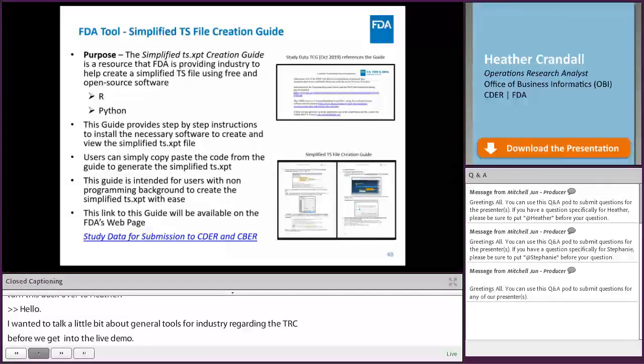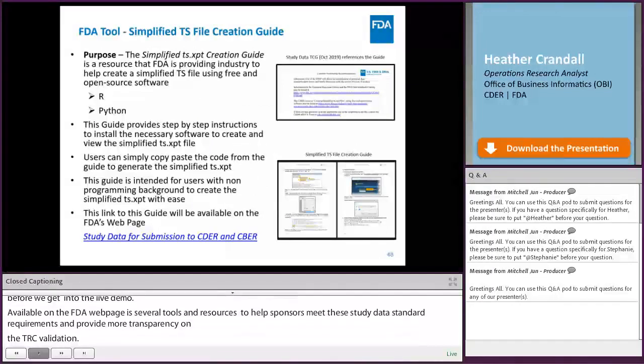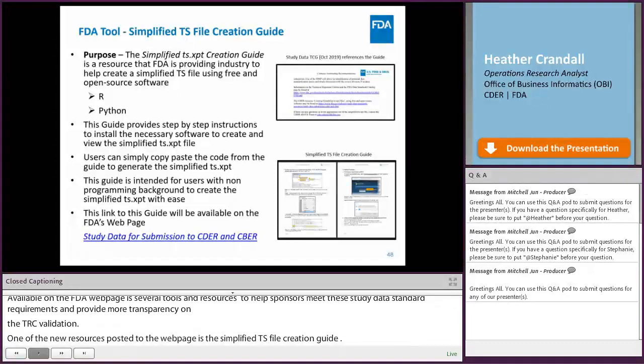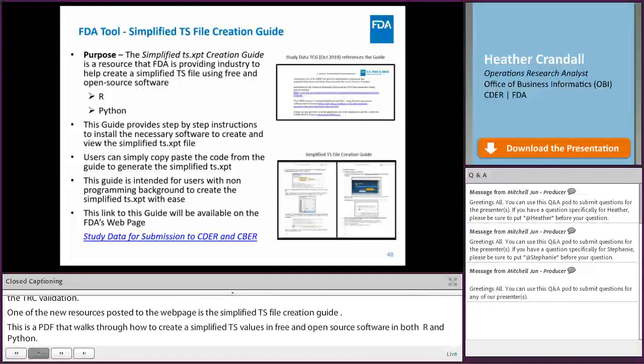One of the new resources posted to the webpage is the Simplified TS File Creation Guide. And this is a PDF that walks through how to create a simplified TS file using free and open source software in both R and Python. So this is available on the webpage to look through and use to generate a simplified TS file.